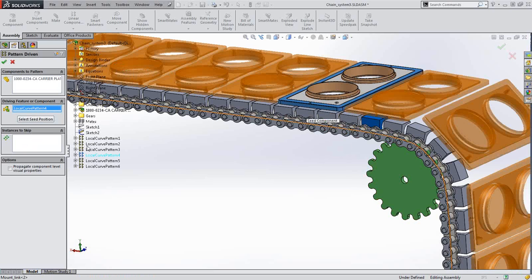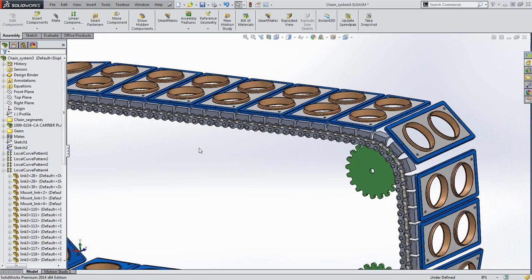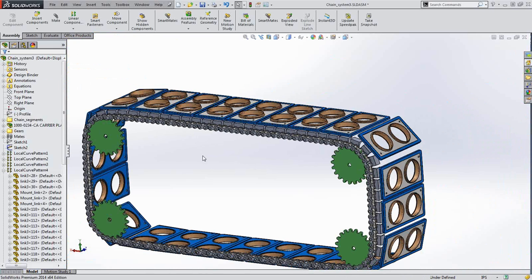So notice, if I would have clicked on this previous pattern, I would have been able to tell that, hey, this is not the seed feature, this is instead something that was generated from a new pattern. So a little bit more enhancement that you'll see there that is in the assembly. We've added some things, like you saw, mates are much easier, and now the component patterns are a little bit more consistent with what you've seen in your part files, and also a couple new options were added.